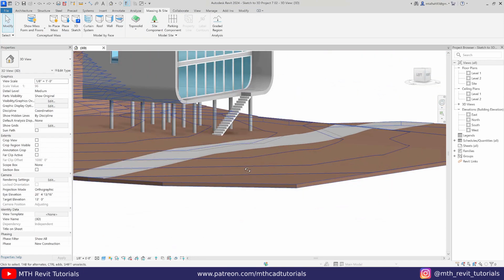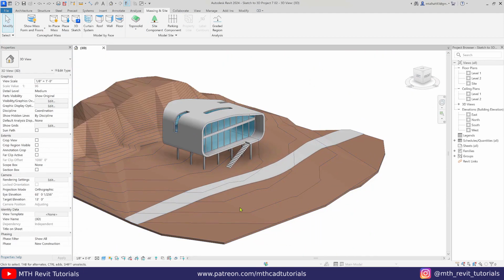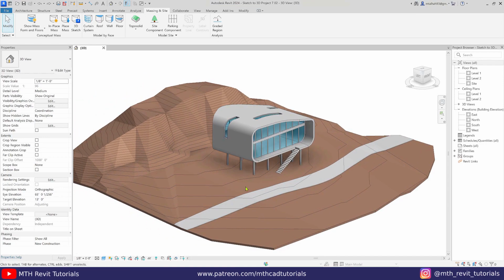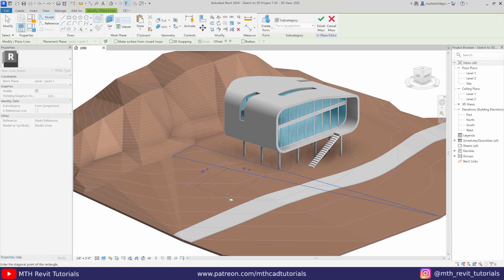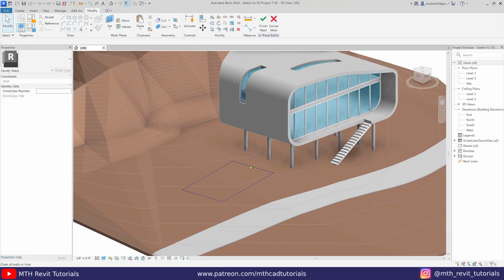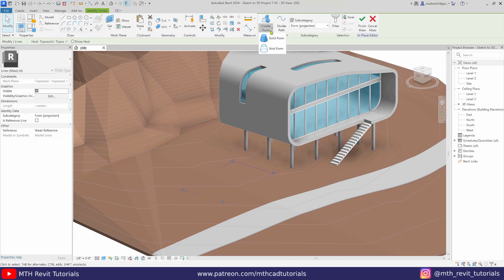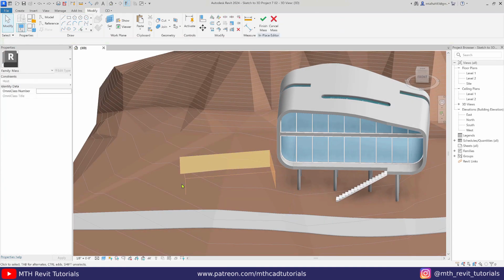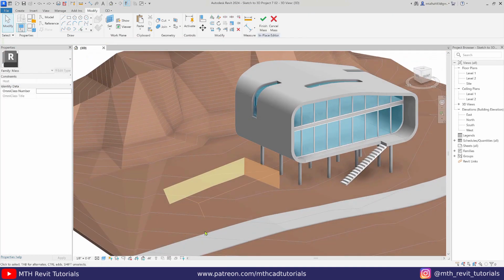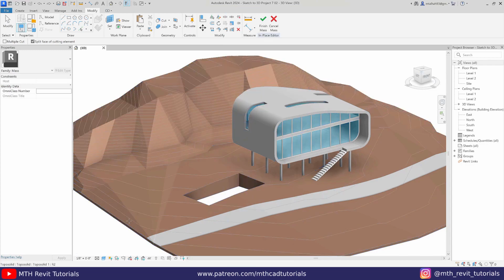In the earlier versions of Revit, we had a building pad tool to create openings or holes on the topography. In Revit 2024, we need to use in-place mask to do so. Just create the shape you want. Then create a void out of it. And use the cut geometry tool to cut the topography. Perfect.